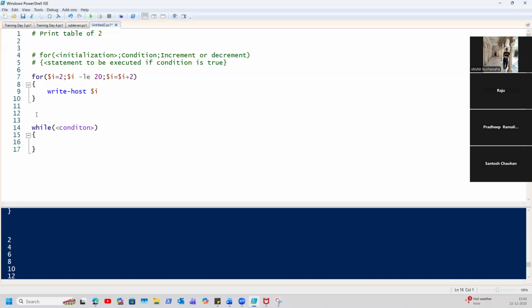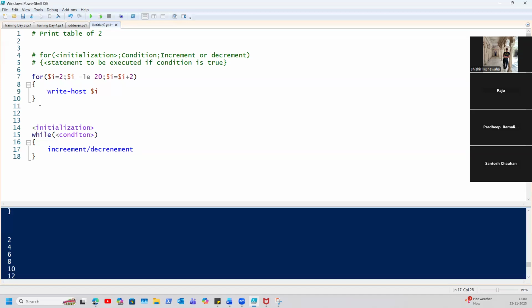Now the initialization should be outside of the while. Before writing while, you have to initialize the values. Initialization would be here, and the increment or decrement will be inside the statement.